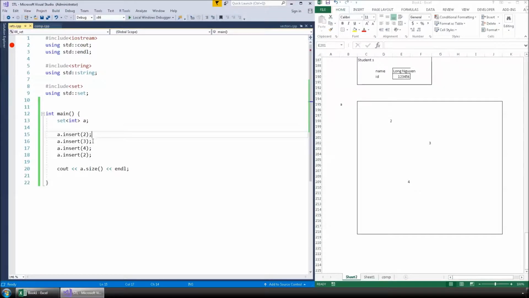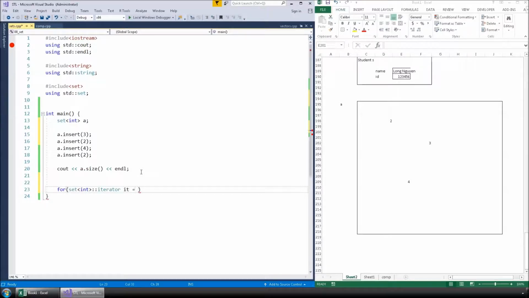But let me go ahead and change the order of all this. If I iterate through this set, we should see it print out 2, 3, 4 because it's ordered. Let me create an iterator for sets. Actually, I'll just loop through. So I need a set integer iterator. Let's call it IT.